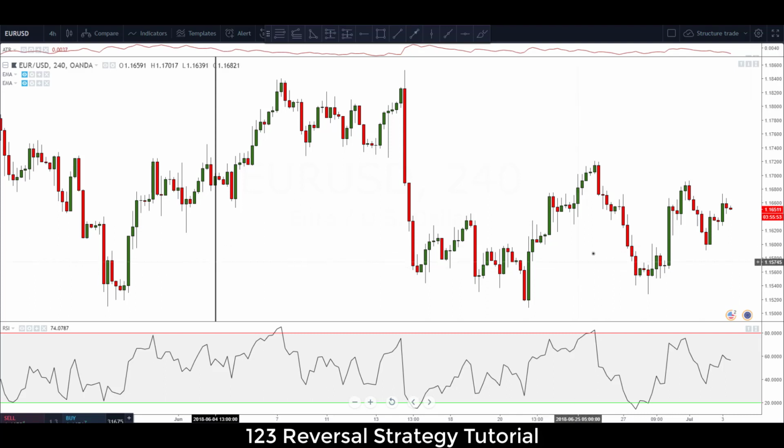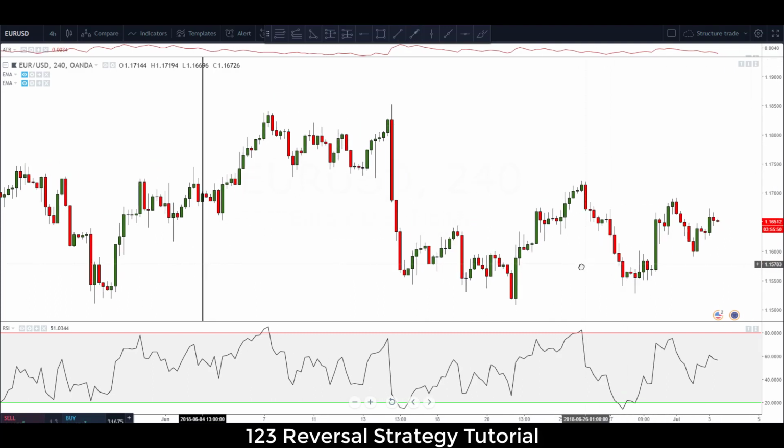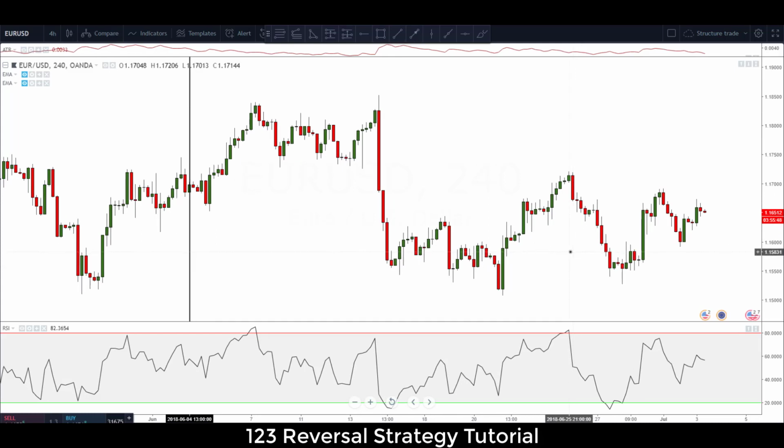Right now we are on the euro-dollar chart, and as I said, this is going to be a reversal and kind of a consolidation strategy that's going to tie in really well with the pullback strategy, because the pullback strategy being trend continuation, whenever the pullback strategy goes through drawdown, if you have a consolidation and reversal strategy, it can really help to improve that drawdown. So adding this type of trading strategy in with a trend continuation strategy is something that I found to be really beneficial for my own trading, and that's why I want to share this strategy with you guys.